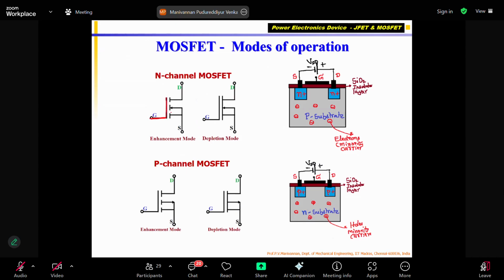One L. In the depletion mode also, same L only. Gate is represented like this. Then they have written gate. Then, if you see the depletion mode, you can see one straight line coming from this, and there are three equally spaced lines going like this. One vertical line, on the right side of which you see two horizontal lines going, and the bottommost two horizontal lines are shorter. And one arrow is shown here.